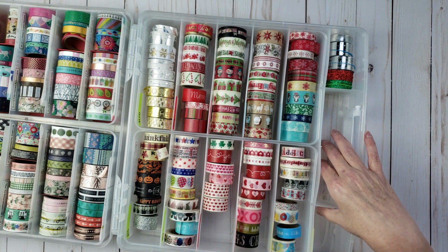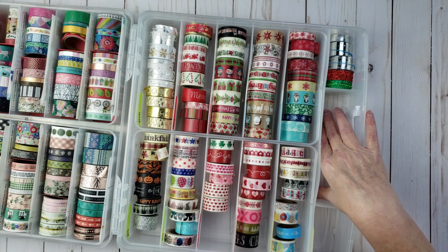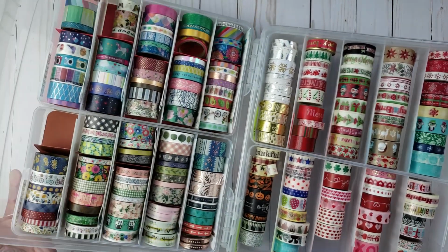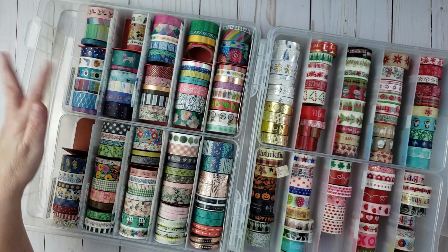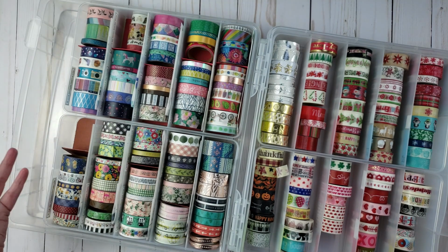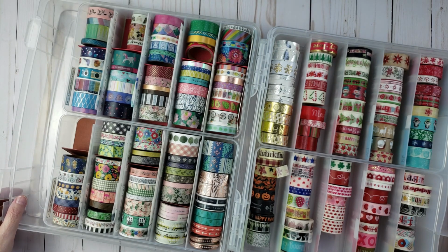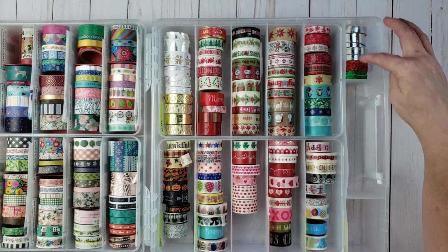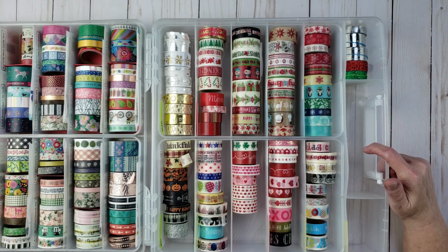Now this over here I don't really care for too much. One of the biggest problems with this area is that when you close the case, let me see if I can pull this over here, you have this area over here that's open. So when you close the case, it's open to this area. And when you lift it up and hold it by the handle, whatever washi is in here is just going all over the place. So I'm not really sure what I'm going to store in this little area right here. I do have a few washis in there, but I don't really like this area, and I haven't figured out a really good way to use it yet. But if I figure something out, I'll let y'all know.